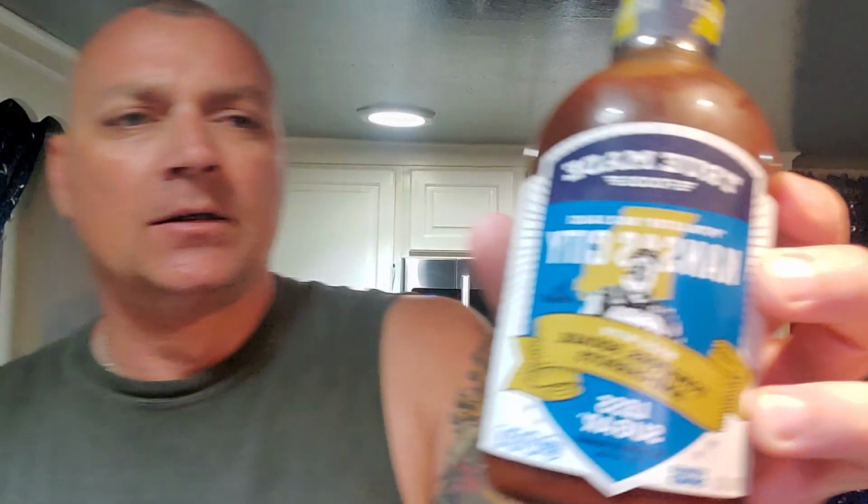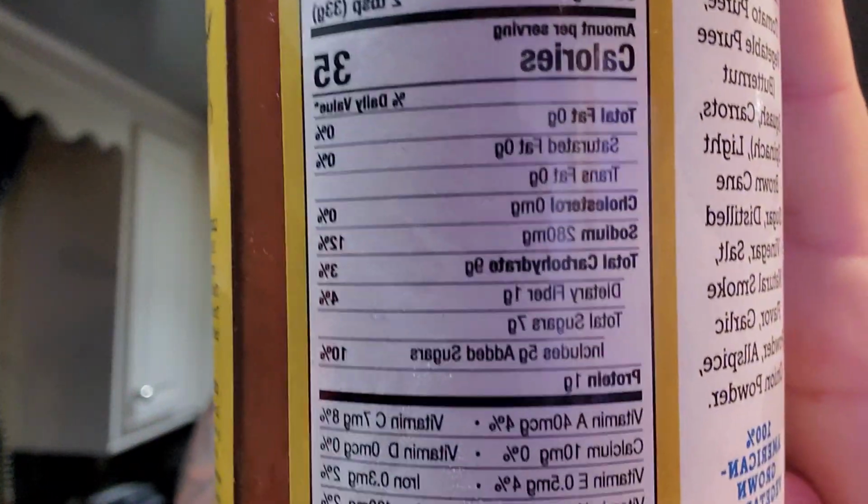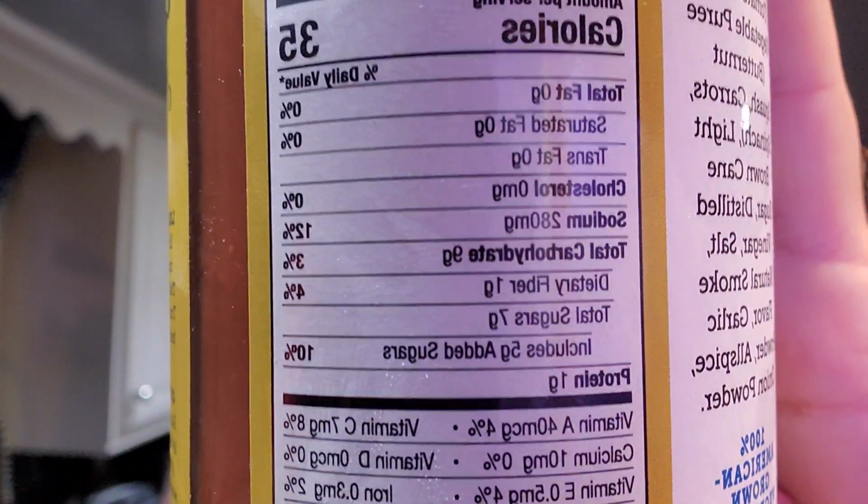Okay, so with these things crisping up really nice, I need to add a little something. A little keto friendly barbecue sauce, less sugar, it's lower carbs. I'll even show you right there. Total carbohydrates 9 grams, 3%. So you want to brush on just a little bit. You're not using the entire thing. It says 15 servings per container, 2 tablespoons. That's going to cover all of them, 2 tablespoons. So we're really good there.